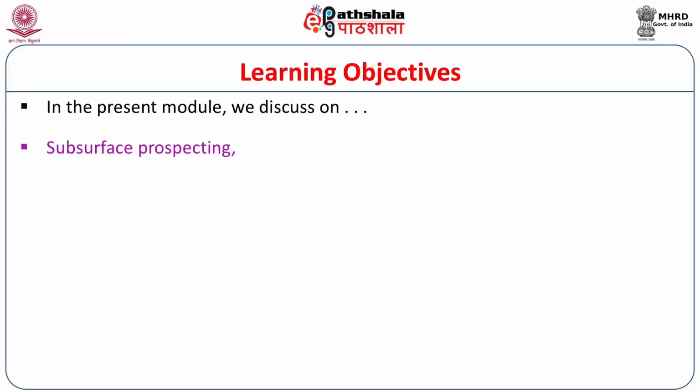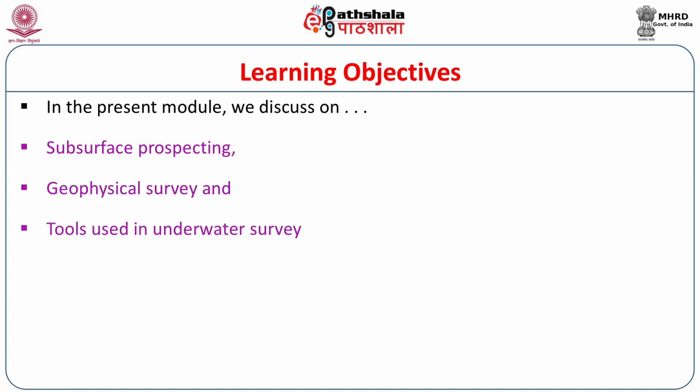In the paper on Principles and Methods of Archaeology, we will be discussing the second part on the scientific tools in archaeological exploration. We have already seen in the previous module the first part on scientific tools in archaeological exploration, where we discussed aerial photography, remote sensing survey and geographical information system. In the present module, we will be discussing subsurface prospecting, geophysical survey and the tools generally used in underwater archaeological investigations.